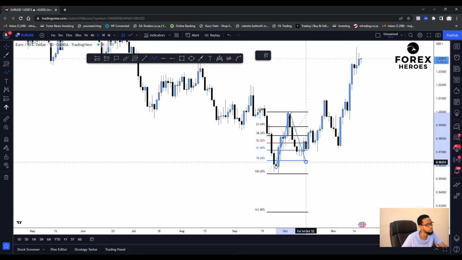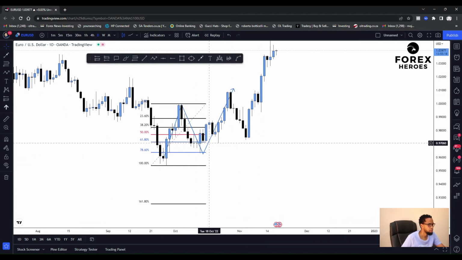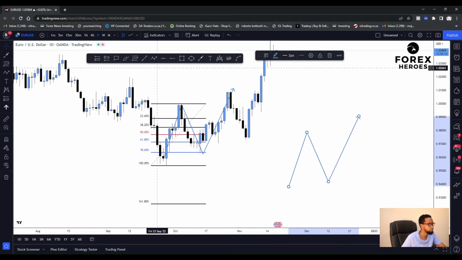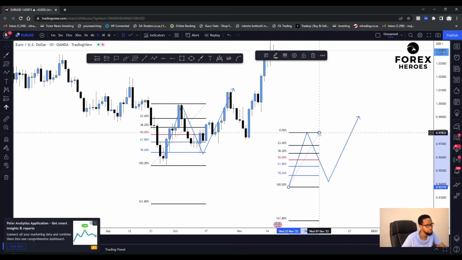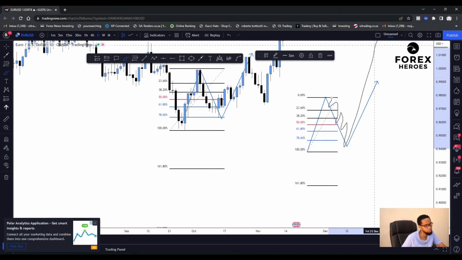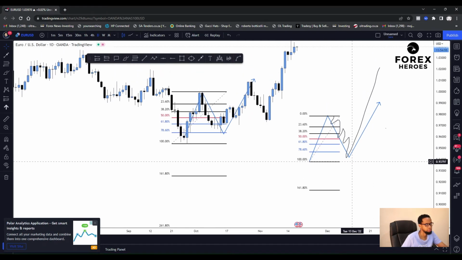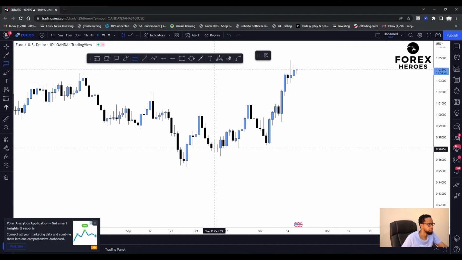You see 71.6, then it pushed to the top. So let me copy this, put it here so that it's much clearer. Look, you take it here, then the market comes. Obviously it will come in a form of correction on the lower time frame, then boom, it pushes to the top. You see, I hope that is clear. Okay, fine. Now let's look at this one.